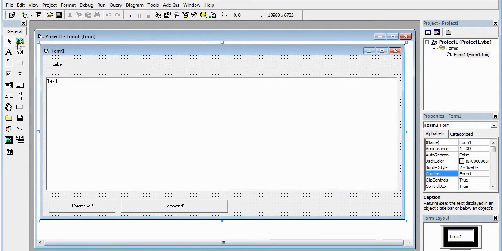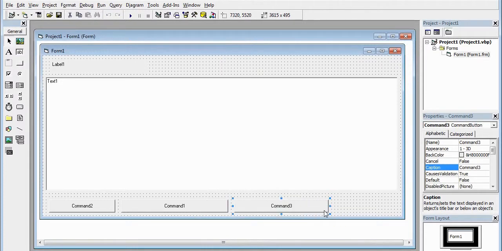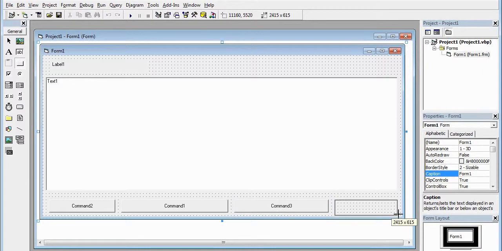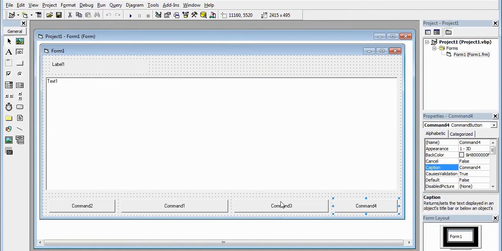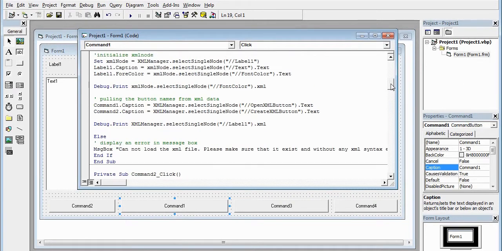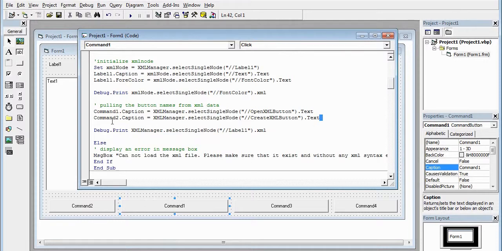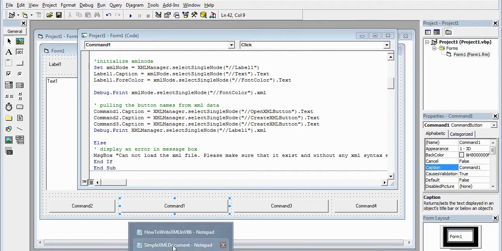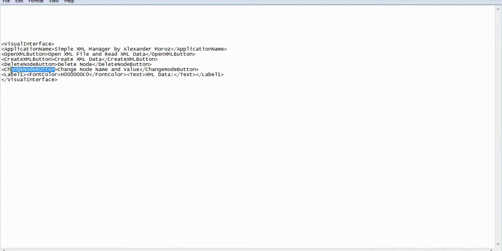So what I'm going to do is go ahead and create the new buttons. Basically it's going to be two buttons. One will be delete the node, and another will be change the node and its values. After I created those two new buttons, let me go ahead and name them. Whenever we click load XML file, let's say we'd like to name our buttons, and I'm going to say maybe command 3. It's going to be a change, like so.